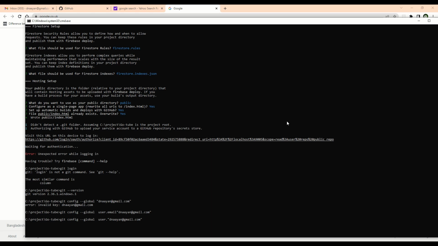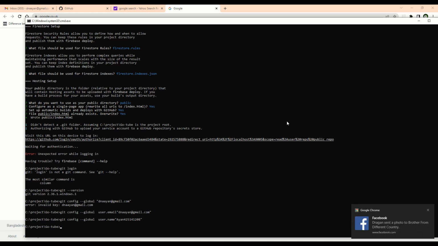And second one is the git config username. And here I will use my GitHub name, that is 1.5.141.